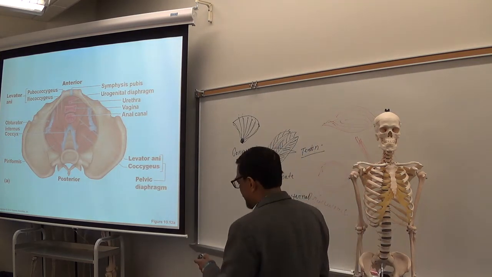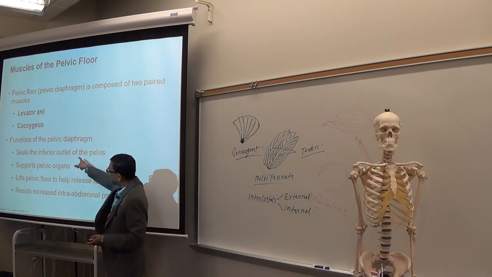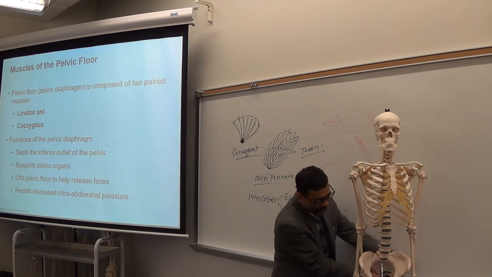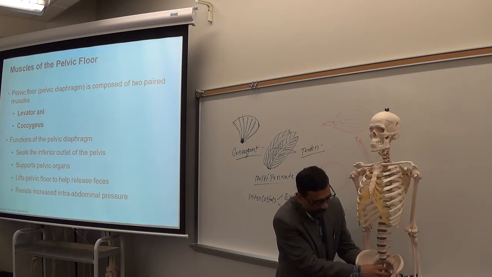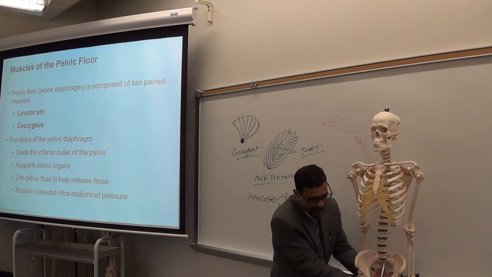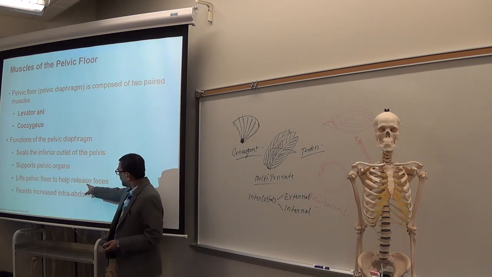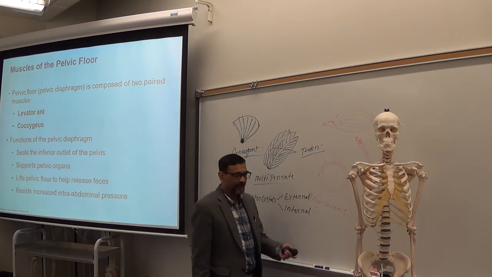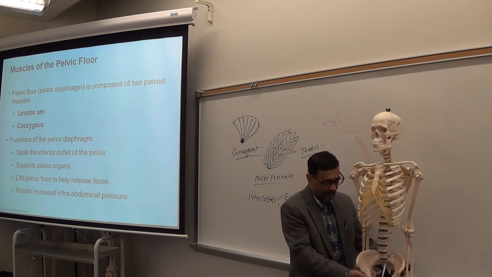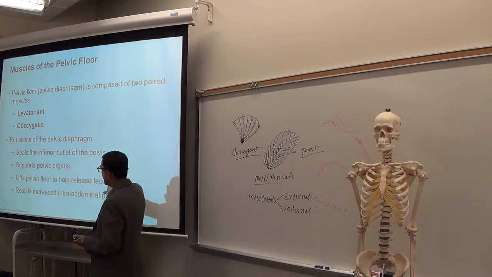Pelvic floor also, I have mentioned, seals the inferior outlet of the pelvis, and supports the pelvic organs, because you know your pelvic organs like urinary bladder, uterus, right? Those organs are here, so they are supported by the pelvic floor. Lift pelvic floor to help release of feces. So when you do defecation, you contract the pelvic floor muscles that lift the pelvic floor, and that helps to release the feces.